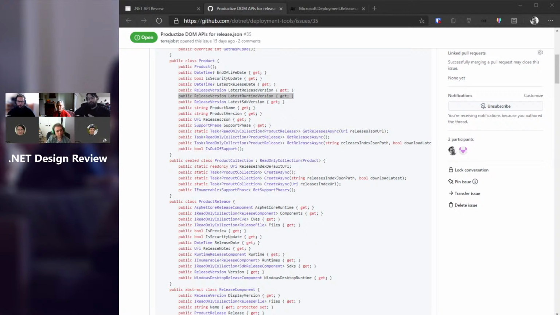So, I'm not sure that product is the best name. I think that's what we said last time, but clearly Kathleen does have a hard time understanding what's going on here, so maybe that's not the best name then.